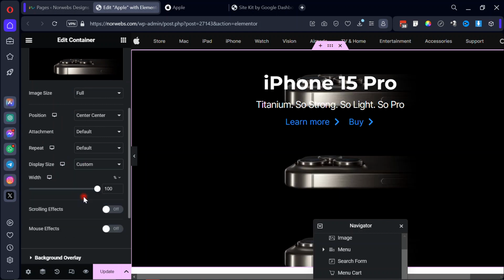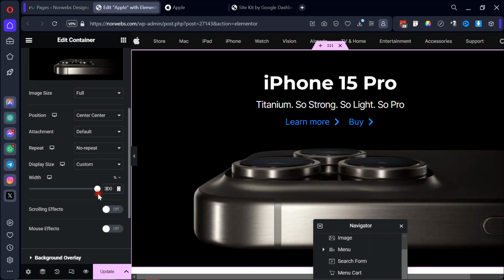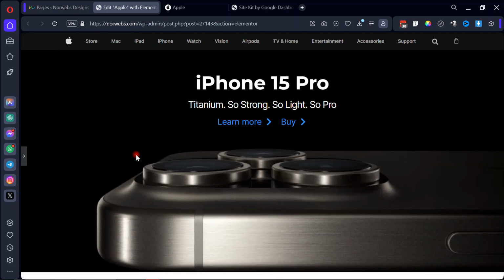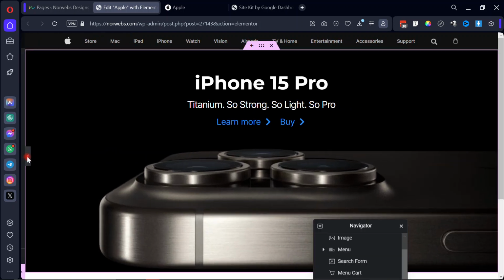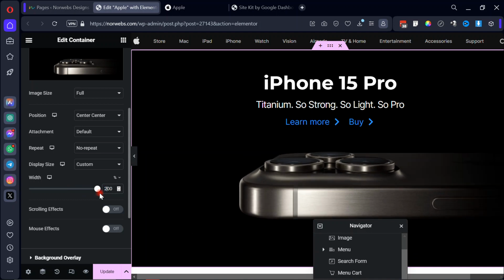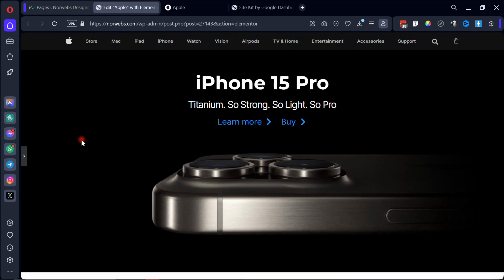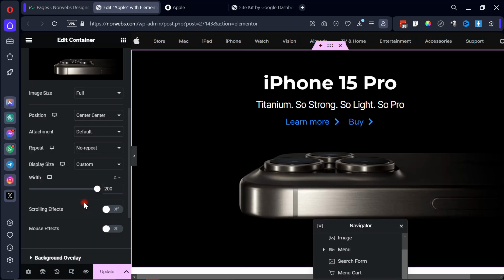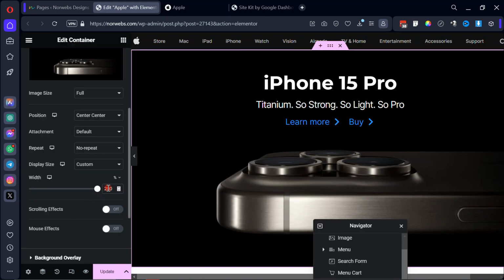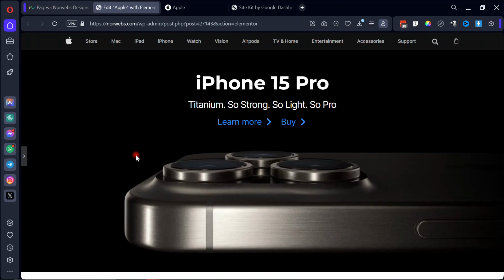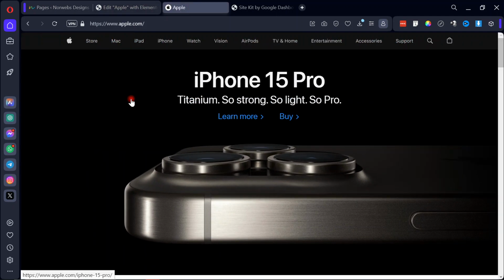You can take it to 100%. Make sure the repeat is set to no repeat. Then take it around 200, 300%. Let's see. Now it's too much. So 200%. Now it's too little. So maybe 250%. Okay, still too much.